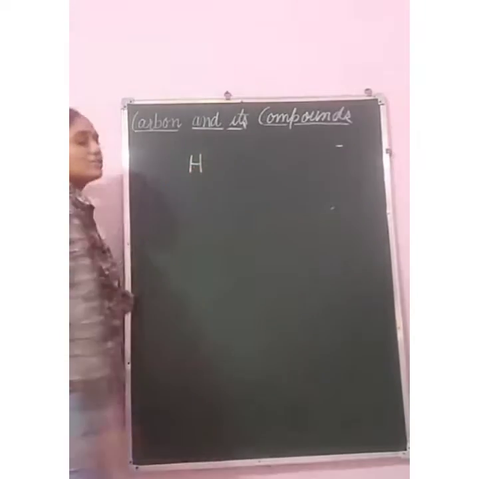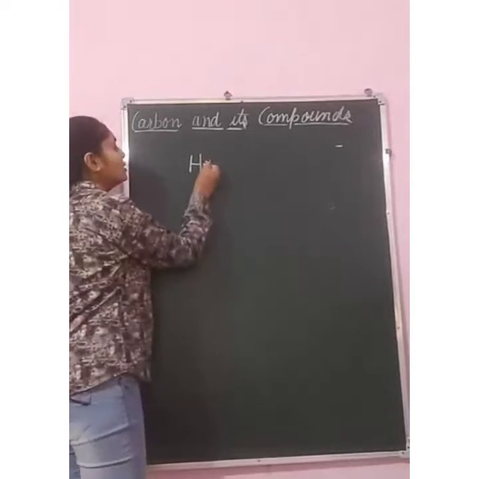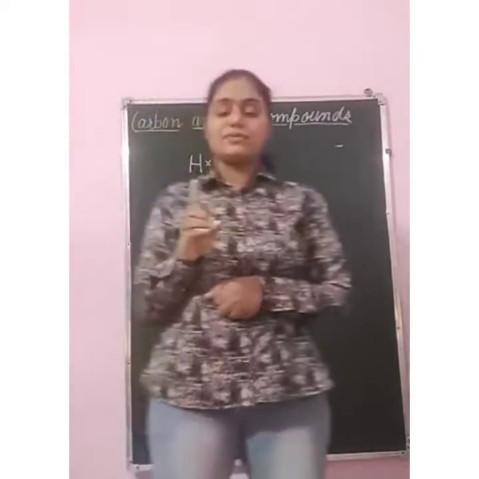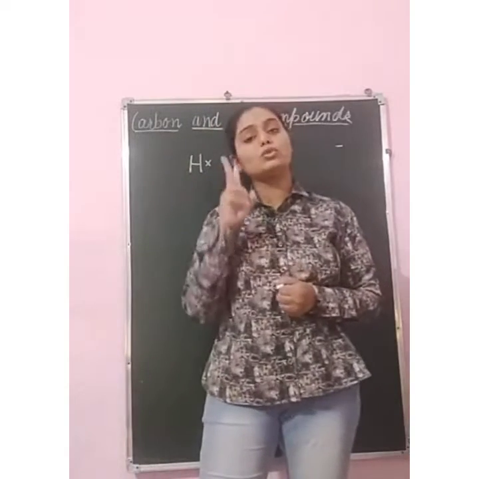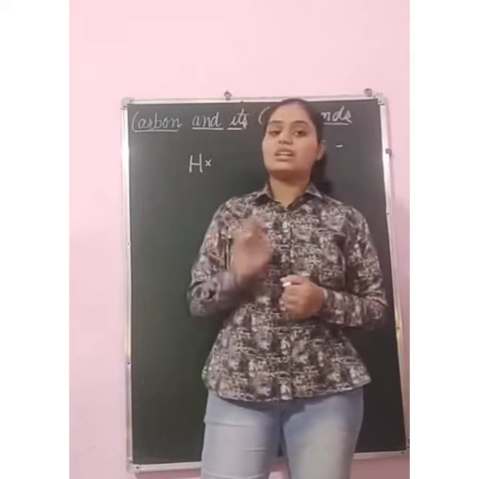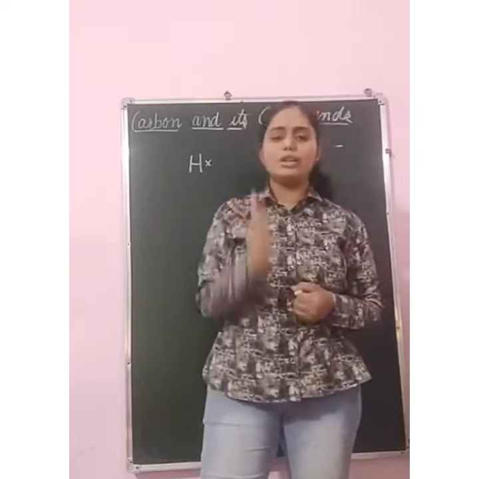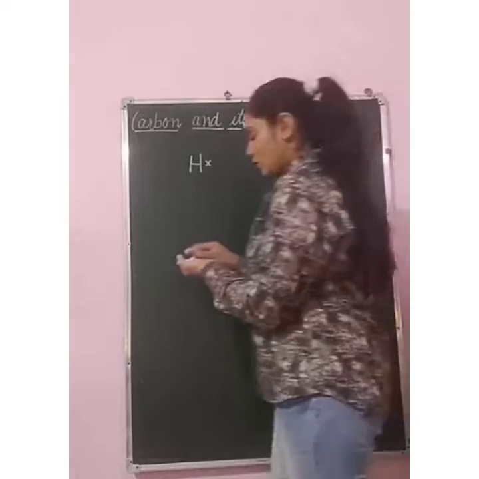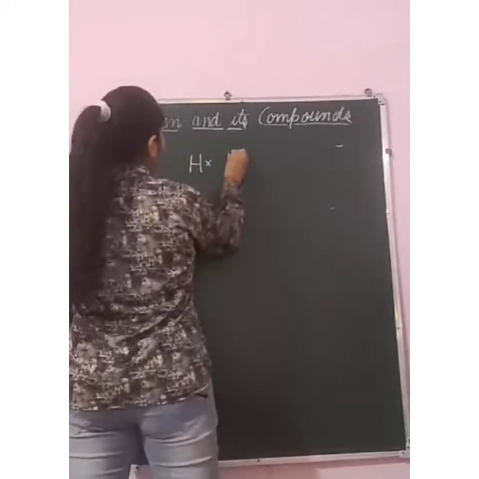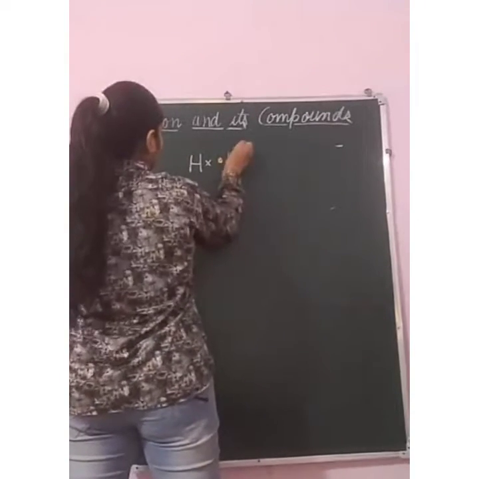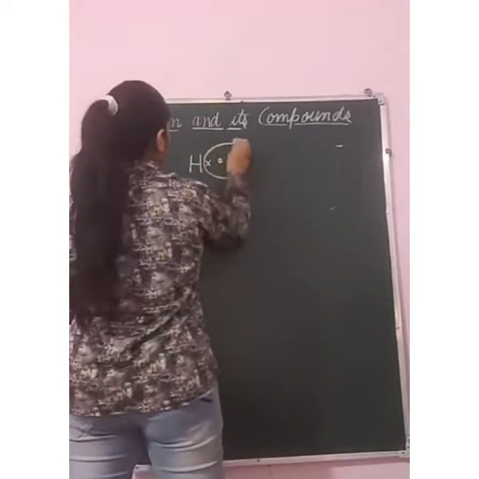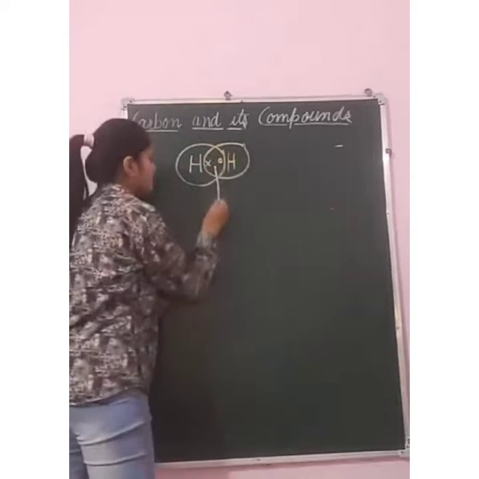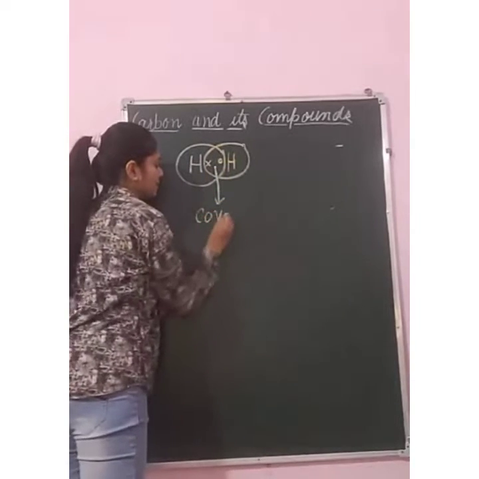Now, we know that hydrogen carries just 1 electron in its outermost shell, isn't it? And we know that the first shell requires only 2 electrons to become complete, because it can acquire only 2 electrons. So it also tries to become like a duplet. So another hydrogen having a single electron will come. What will it do? It will form a bond, and this type of bonding is known as covalent bonding.